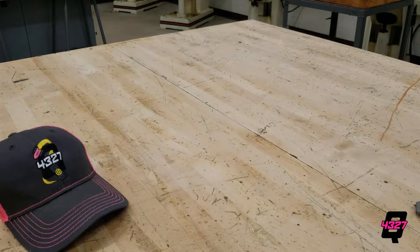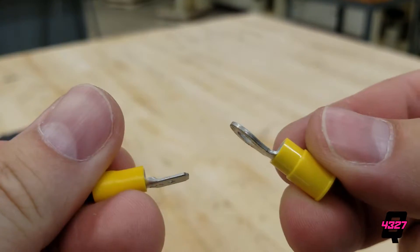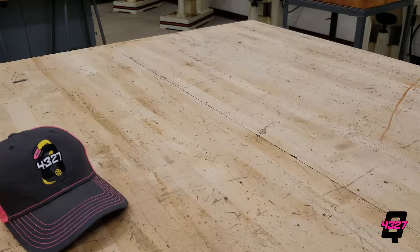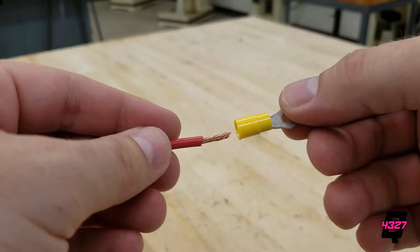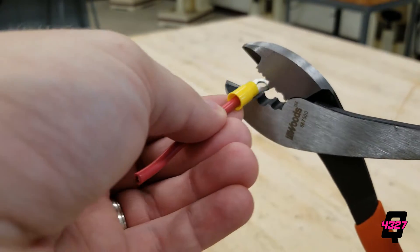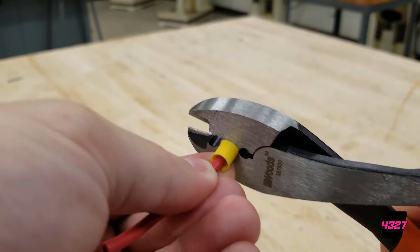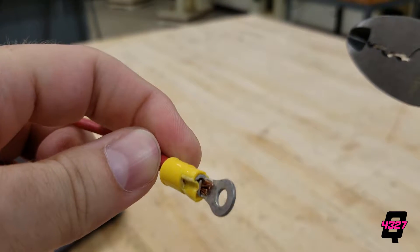Now that your wire is stripped, let's connect a terminal. Depending on what you are doing, you may want a ring terminal, spade terminal, Anderson connector, or just plain solder. There are butt connectors, however these commonly separate so on 4327 we do not use these. Insert the exposed wire into the open end of the terminal until the end of the connector is at the edge of the coating on the wire. If there is some exposed wire, cut the wire to length or use electrical tape to cover this when you are done crimping. We are going to crimp the wire using a tooth crimper — clamp down with the strength of 40 giants and release. Always test your connection by giving it a good tug.